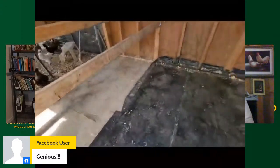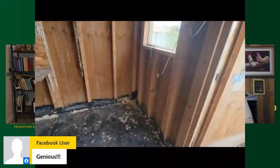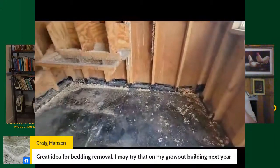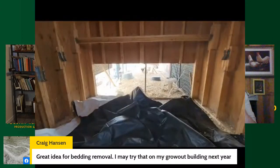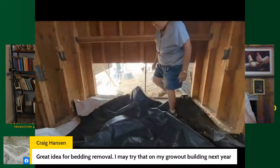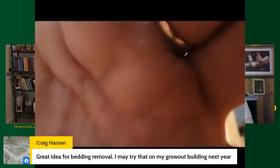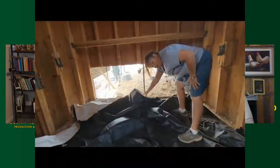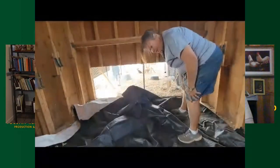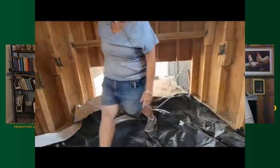So then with the things in the corners, which if you would tack the vinyl up, you wouldn't have this, you can either use a broom or a shop vac to get rid of all that. So when you have this all off and you put it back, it's a good time to spray it with ivermectin or permethrin, Electror, PFT, but I had just recently done that. You just lay this out. Looks really good.